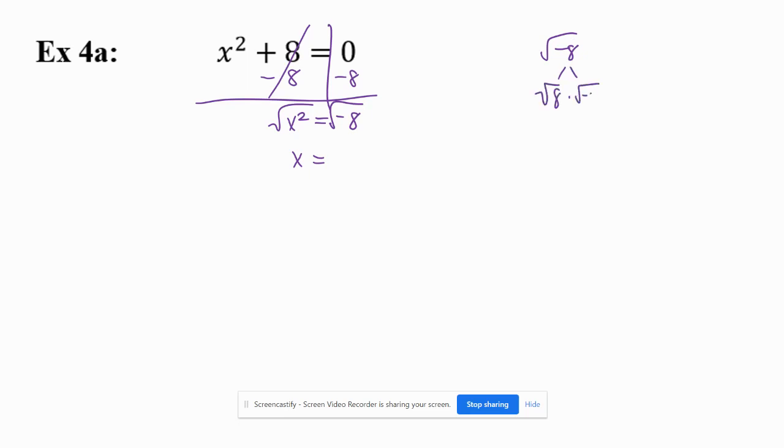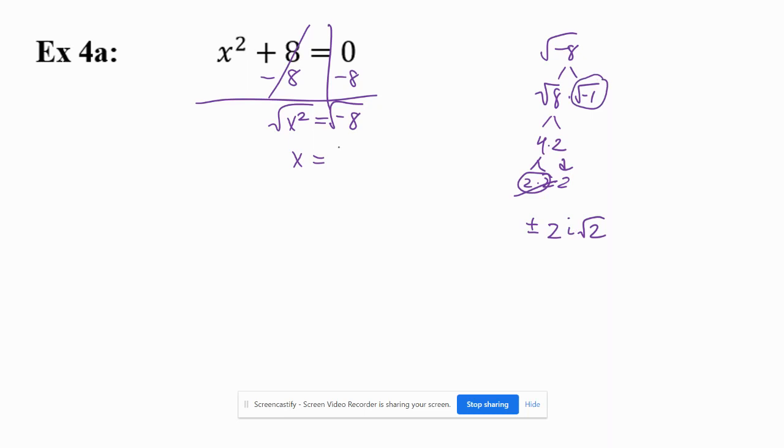Positive square root of 8 times square root of negative 1. 8 can be broken down to 4 times 2. 4 can be broken down to 2 times 2. Bring down the 2 from before. We have a pair, so one 2 will come out. They'll both cancel. This other 2 doesn't have a pair, so it will stay inside. We know that whenever we take the square root of a number, we end up with positive and minus. And then the square root of negative 1 is i.